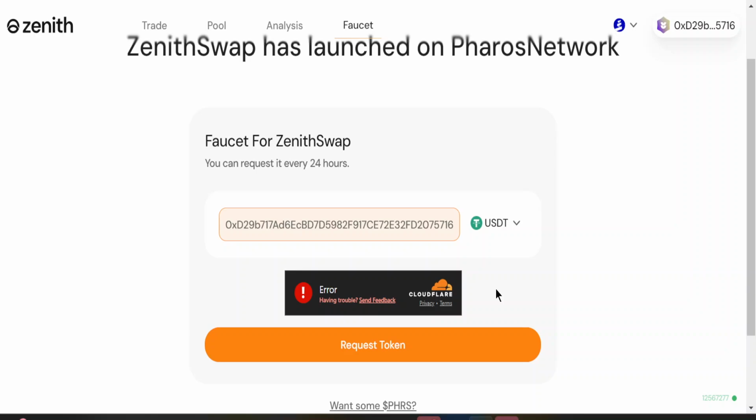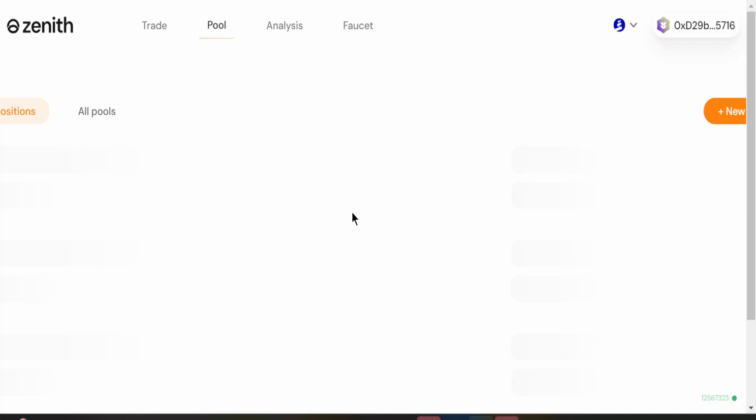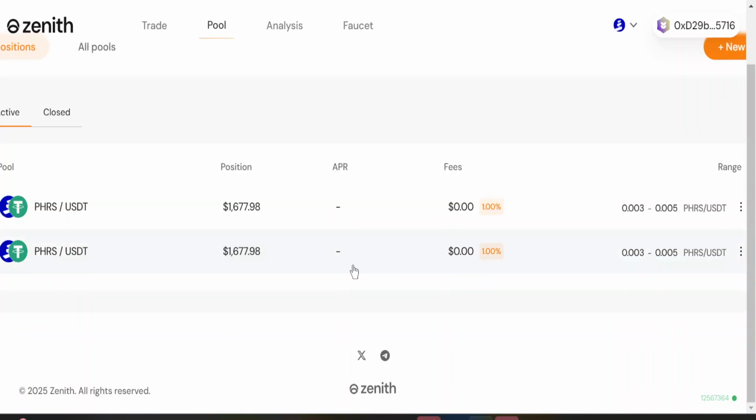So if you come to the pool where you need to add liquidity, you could see right here that it's going to load. So for the first time, what you need to do is come to this aspect here where you have the new. So I already have a pool running here, which I did. So you could use your Zenith or you could use your Fire, you could use the other one. So I did this and you could see it's already running here because that was a pool I opened. So all these are stuffs you need to do.